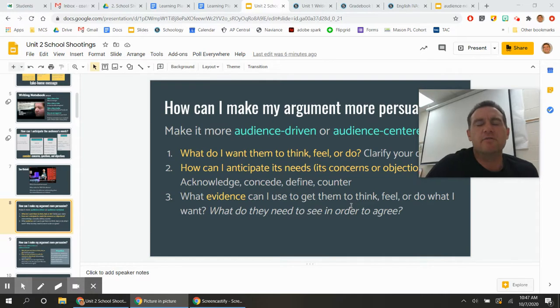If I'm going to make a claim of fact and want them to think like me, there are certain logical appeals I can make. If I want them to feel like me, again, there are certain appeals to emotion that are effective, and that handout really outlines them clearly. And then lastly, if I'm making a claim of policy, how can I build trust? An ethos is about trust. And you can use all three appeals for any type of claim, but that's just a way to start thinking about it. Okay, what evidence is available to me? Again, to get the audience where I want them to go.